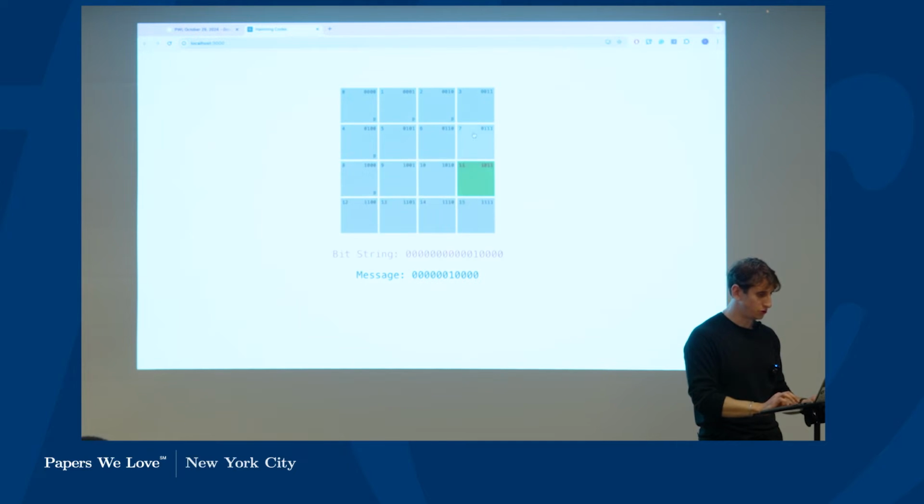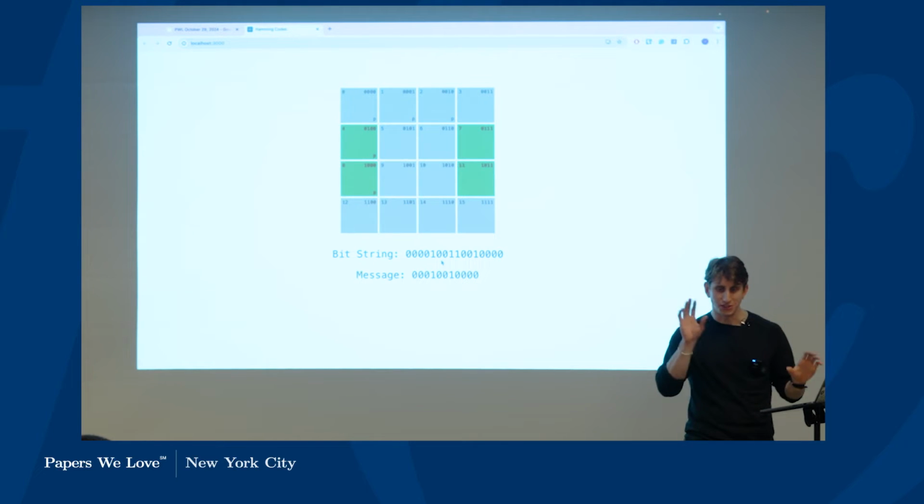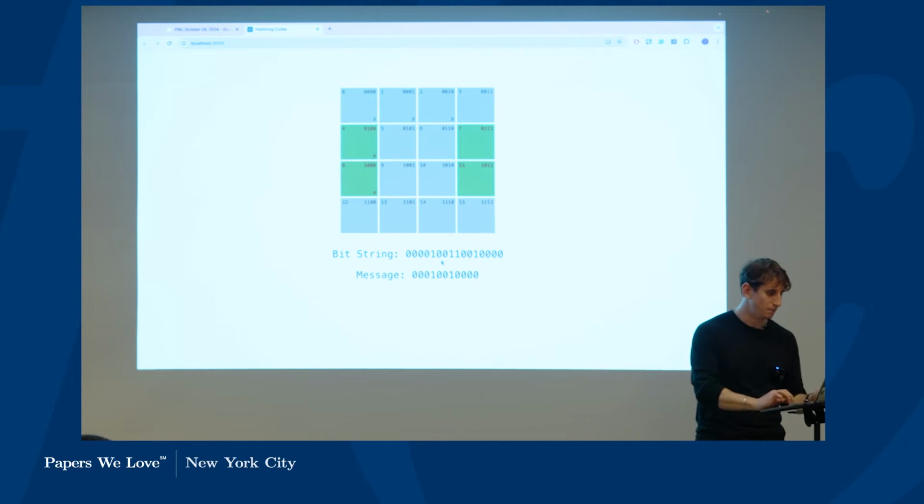Again, you can repeat that all sorts of ways. So you go here, even parity, even parity. This is not even, so we tick it. This is not even, so we tick it, and we end up with a valid message. It's really fun to mess with this. I'll also post these visualizations afterwards so everybody can click around.